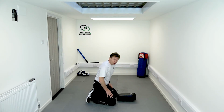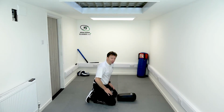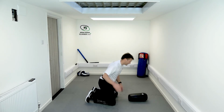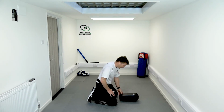Now what we can also do is elbow strikes. So here I can drop down, boom, here. Elbow strike to the head, elbow strike to the head. In reality, my hand here is not to support myself, it's just to make sure that I'm keeping myself online and balanced as I strike. Because really what you're going to end up doing is this. You're going to drop your whole body weight with your elbow down on their head or their body, okay?